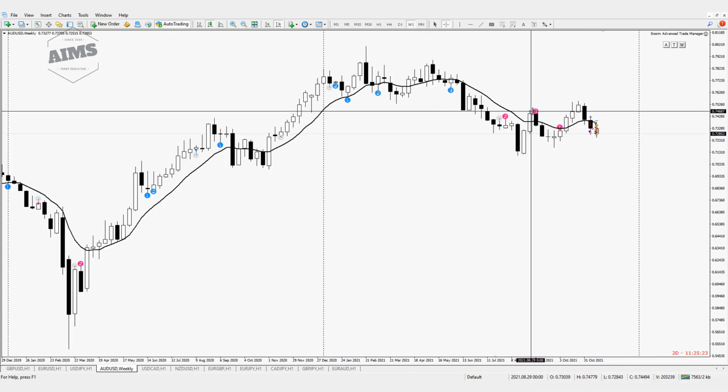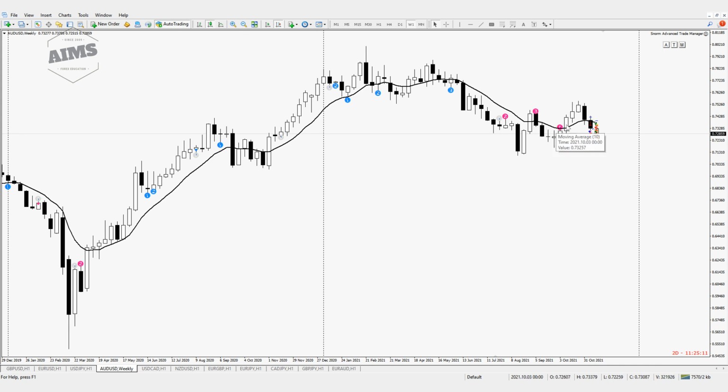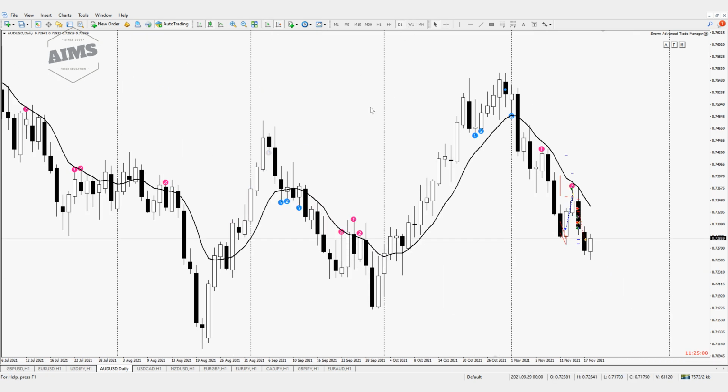So what do we see on the weekly chart? It's actually going sideways, because although this is the higher high and is higher than this, it's not really moving up. And if you look at the moving averages going sideways. So then we go to the daily chart. I'm not saying we need to go to the weekly chart, but why not? Just have a look at it.